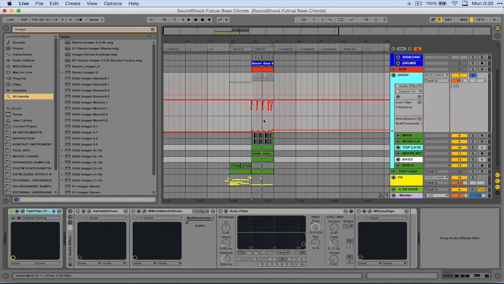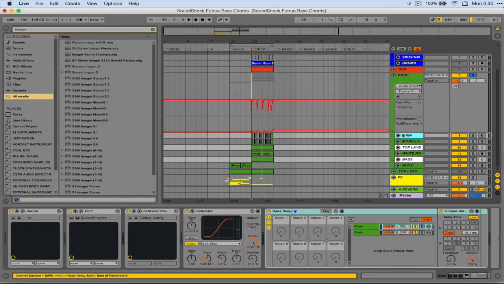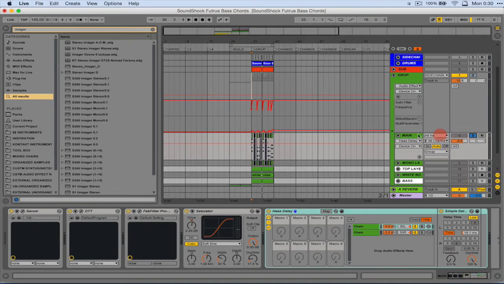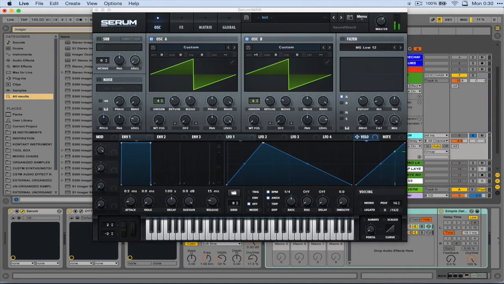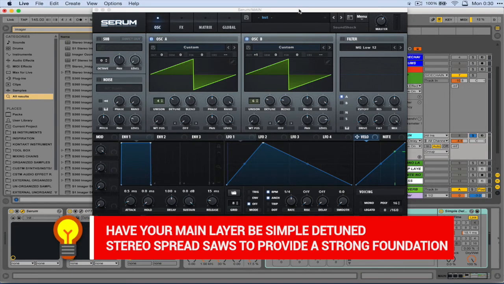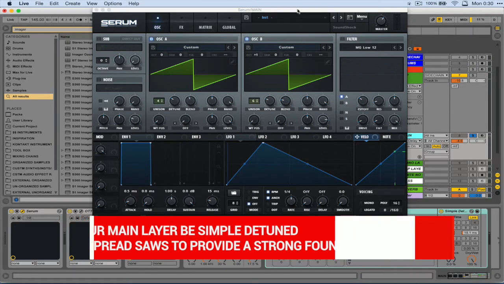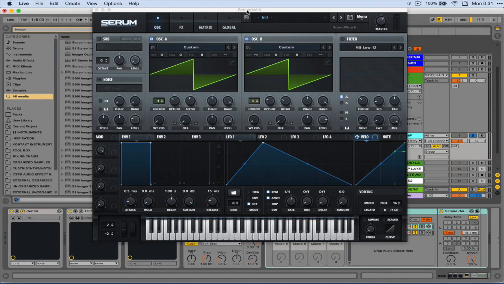So let's go over the individual layers of the sound. So first we'll start with, of course, the main layer. Now for the main layer, the idea is to have it spread and kind of be the foundation for the whole sound. Now I found for your foundation layer, it's best to have them as simple as possible, and just having saw waves as your main layer really just fills out the frequency spectrum. It's a very simple sound, just saw waves, but it's the most effective. You use your top layers for more of the ornamental and timbrally interesting sounds.